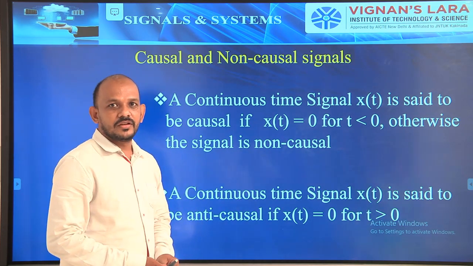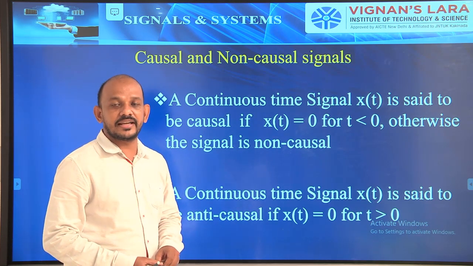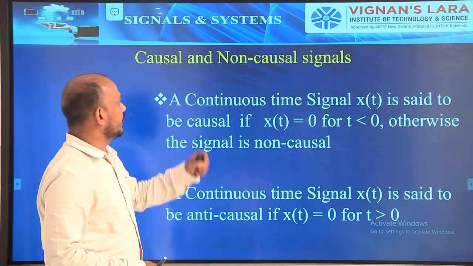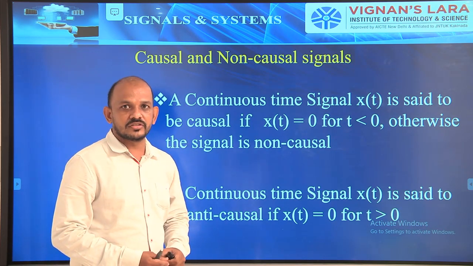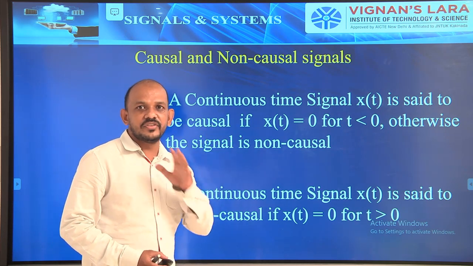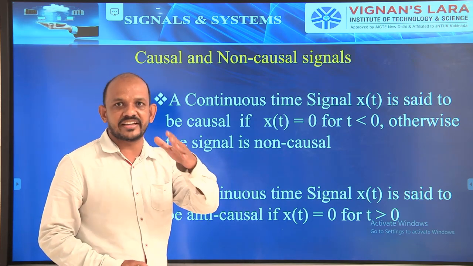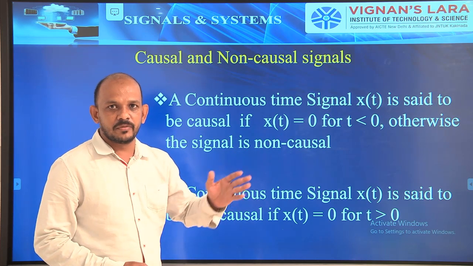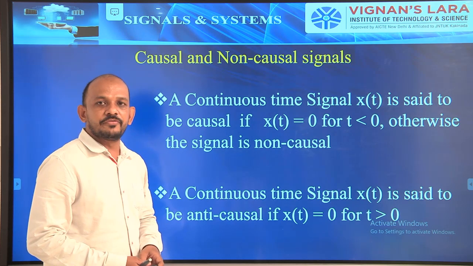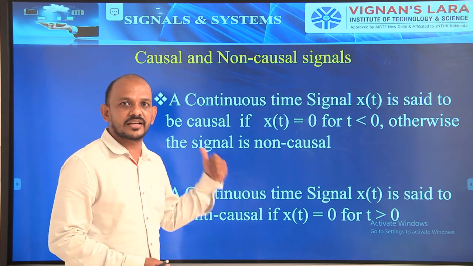Okay, so in the previous class we discussed power signals and energy signals. After that I explained causal and non-causal. Actually, I had given you the definitions: which signal is called a causal signal and which is called a non-causal signal. I already explained that in the last class, so I am continuing from there itself. Now I will finish the topic, classification of signals, in this class.